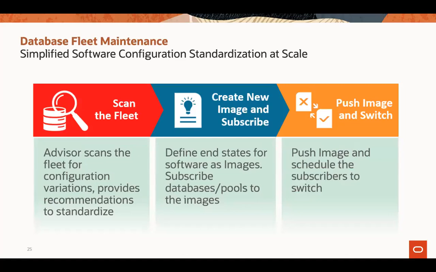Let me go through some of the steps involved in fleet maintenance in terms of patching. Really just 3 steps at a very high level: scanning the fleet through the software advisor we just showed you earlier. Then we create a new image of the Oracle home and subscribe databases to it. And then finally, we push that new image of the Oracle home and then do a switch at the very end.